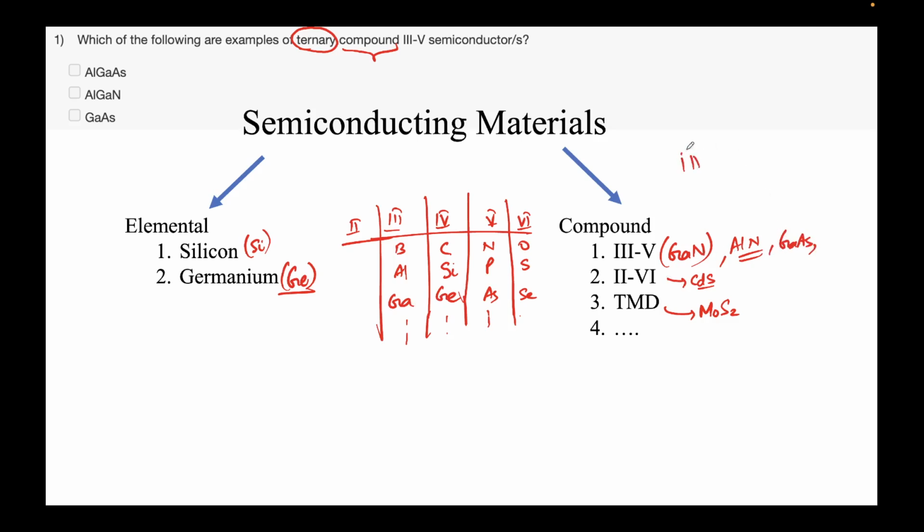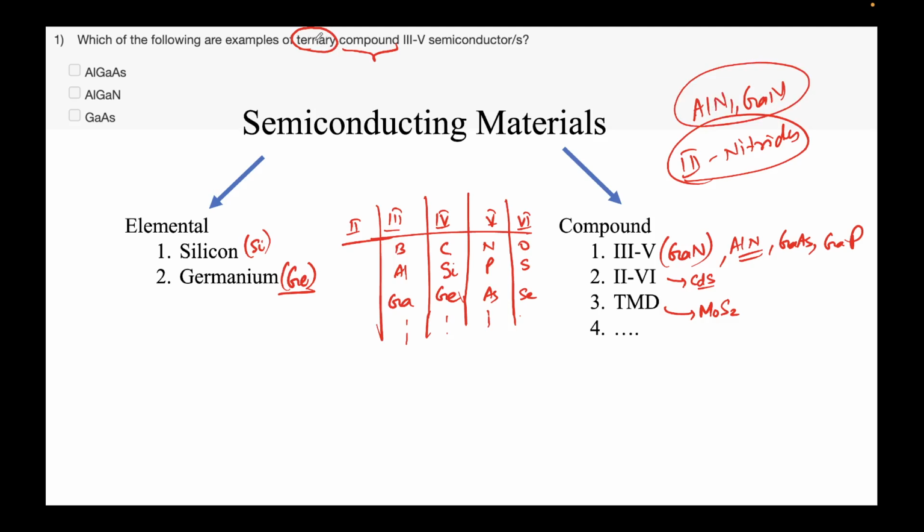A subcategory of III-V is called III-nitrides. As the name suggests, the first element will be from group 3, let's say aluminium, and the second element has to be nitride. Gallium phosphide will also be there. So III-nitrides can be aluminium nitride and, let's say, gallium nitride. These have a separate field of their own, and that's why we classify them separately.